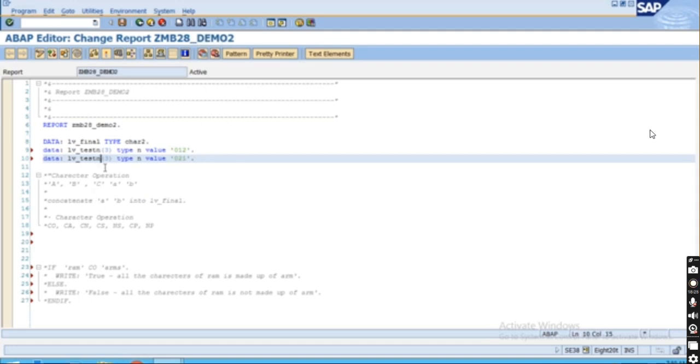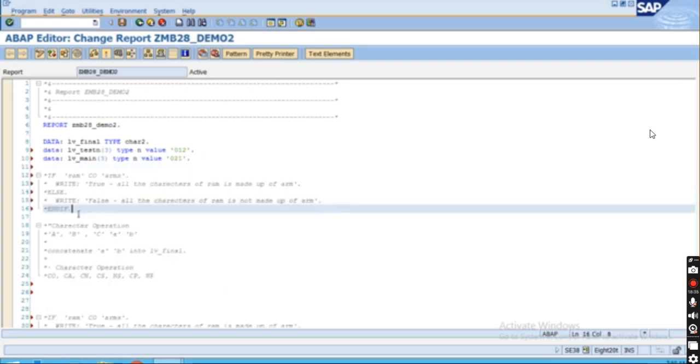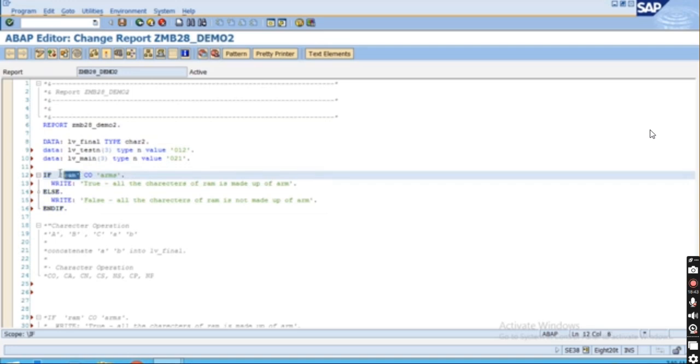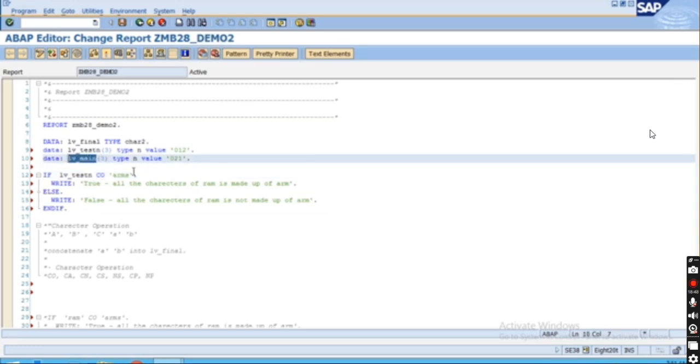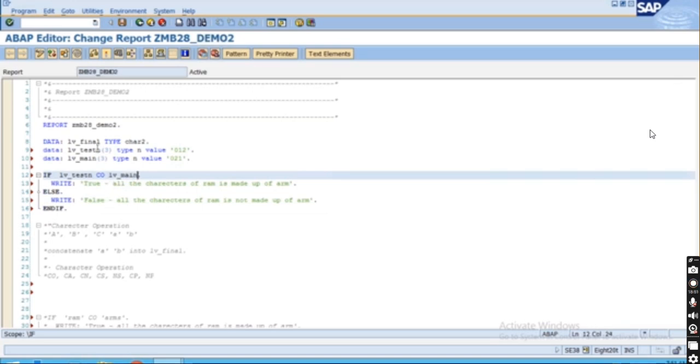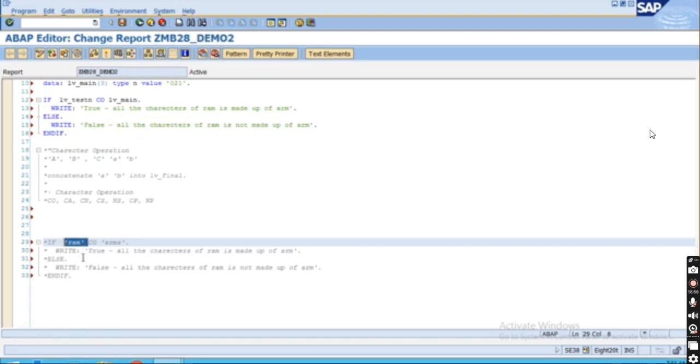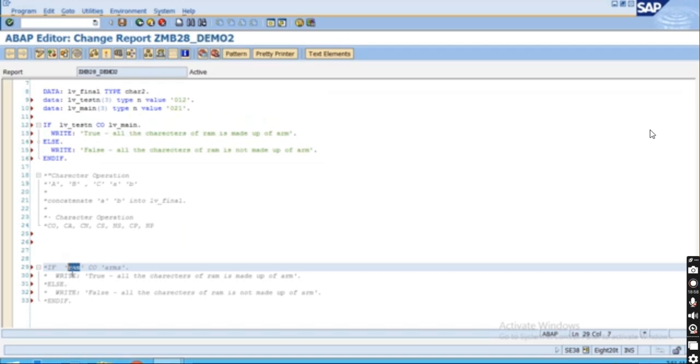So here, like the main icon, right? I'm just going to copy this and I will paste it over here. I will enable this one, and LV_test numeric, I'm putting it over here. Okay, and I will put this one over here. So in this way also you can use the variable. Here also you can use the variable. You can declare a variable and you can use the value. Okay, or directly numeric character, maybe here also you can directly use it.